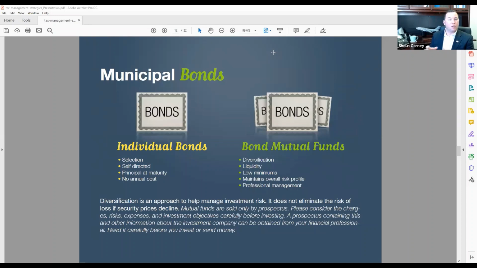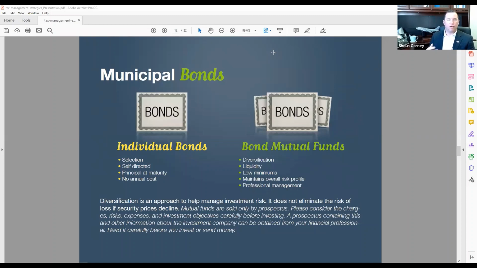And sometimes they do that within a state. So, hey, I'm buying an Ohio municipal bond, so all the projects are going to be exempt from Ohio state tax. And so you can buy one investment, but you buy lots of different municipalities so that you can diversify your risk and not have your sole investment be in that bridge for that individual bond. So a good way to kind of minimize that. Now, it usually comes at a higher expense. There's internal expense ratios that those mutual funds charge, but it's a great way to be able to diversify some of that risk.